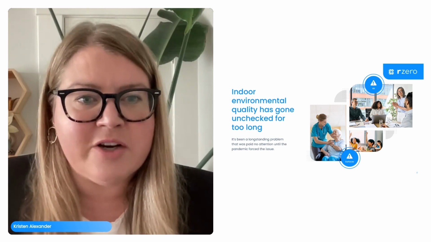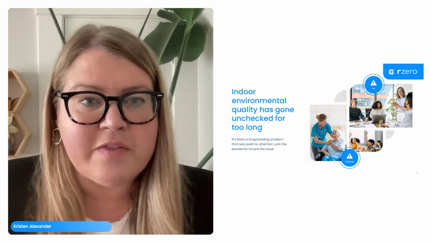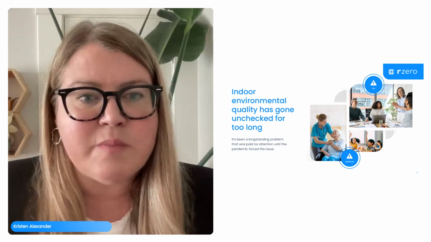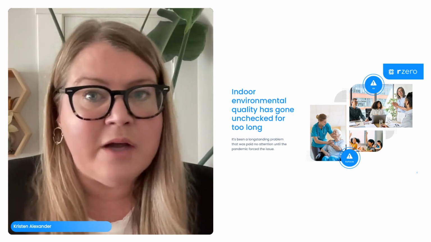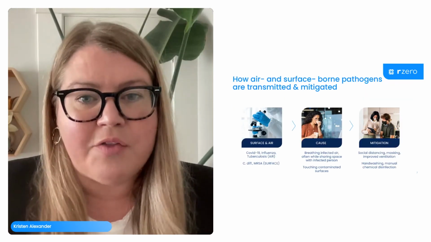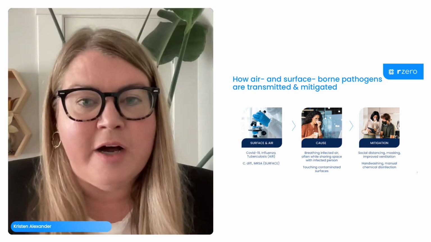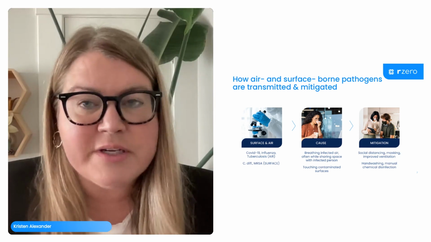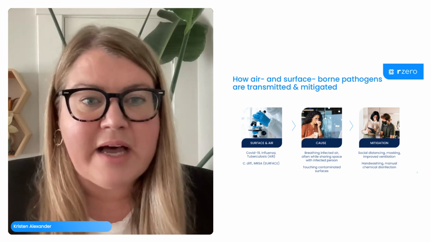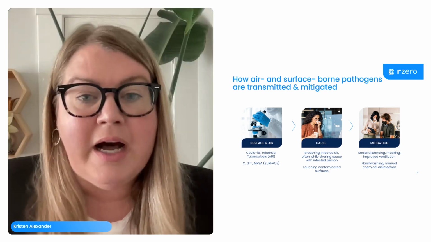Of course, hospitals and acute care settings have known this for a long time and have been on top of using technology to prevent the spread of infectious disease, but are constantly seeking the best-in-class technologies, methods, processes, even data support and how data supports your organization to enable creating the healthiest indoor environment. What we're talking about mostly today is the spread of air and surface-borne pathogens, how they're transmitted and how they're mitigated, and certainly as an environmental services team, best-in-class practices and approaches to keep that pathogen load as low as possible.